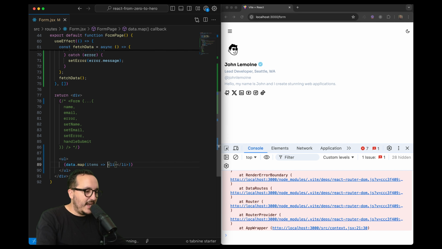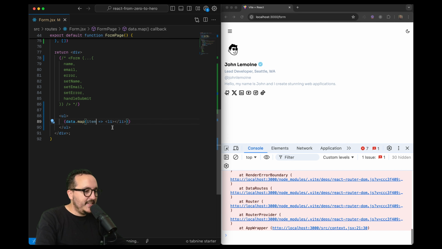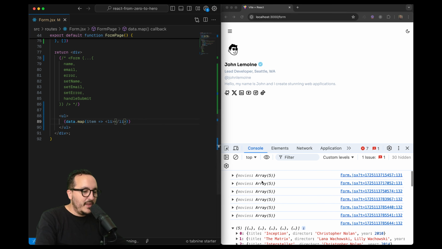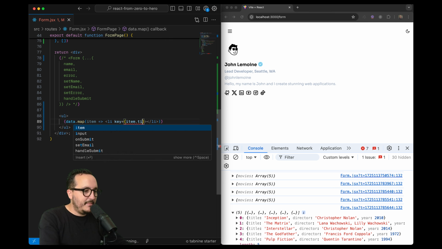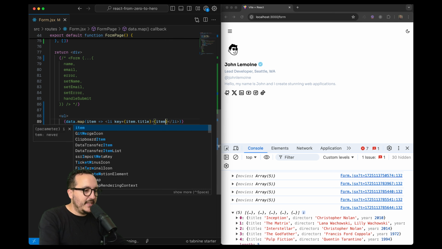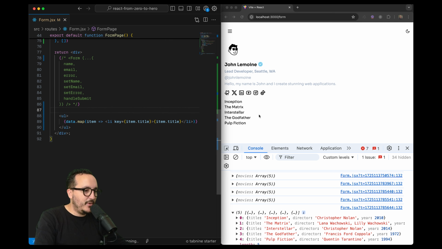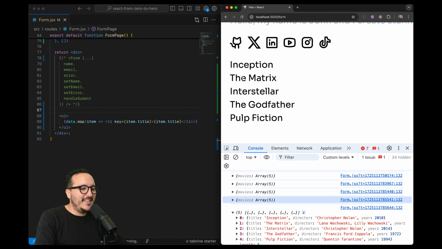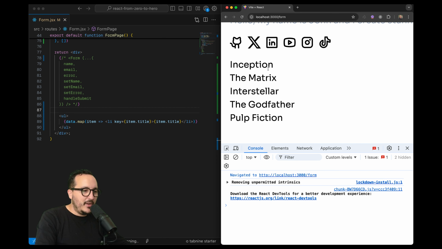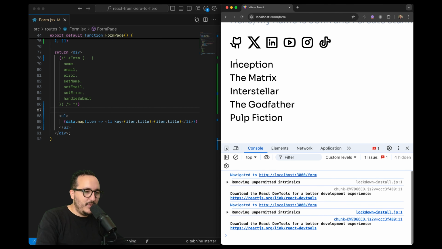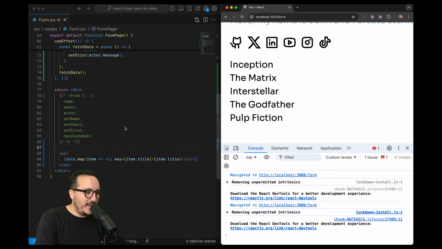Okay, and here I've got an item, and remember, every movie has a title. So let's say that we're going to put item.title as the key, and here I can display my item.title, and suddenly look at this, we've got the movies coming. So here I'm just going to update again, and we can see it's quasi instant. My API is really fast. We've got the movie titles displayed directly.